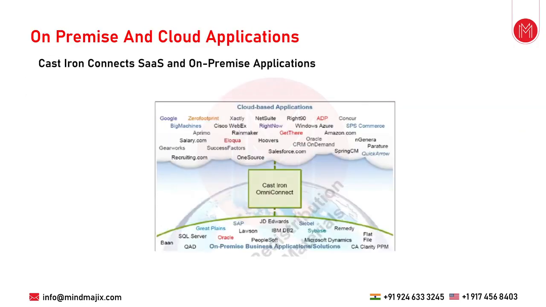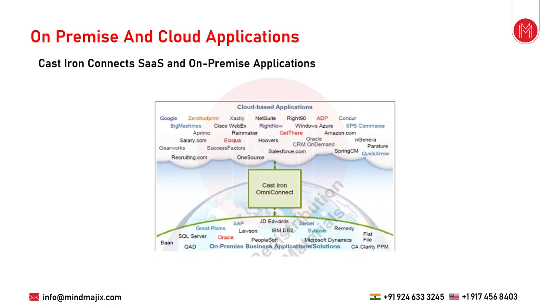Now, what are the on-premise applications and what are the cloud applications? On-premise applications are nothing but the applications that are installed in your private network, I mean, in the business network. On-premise applications, we can consider, are like databases such as Oracle, SQL Server, IBM DB2, and some legacy applications. These are all standalone applications that are installed on the business network.